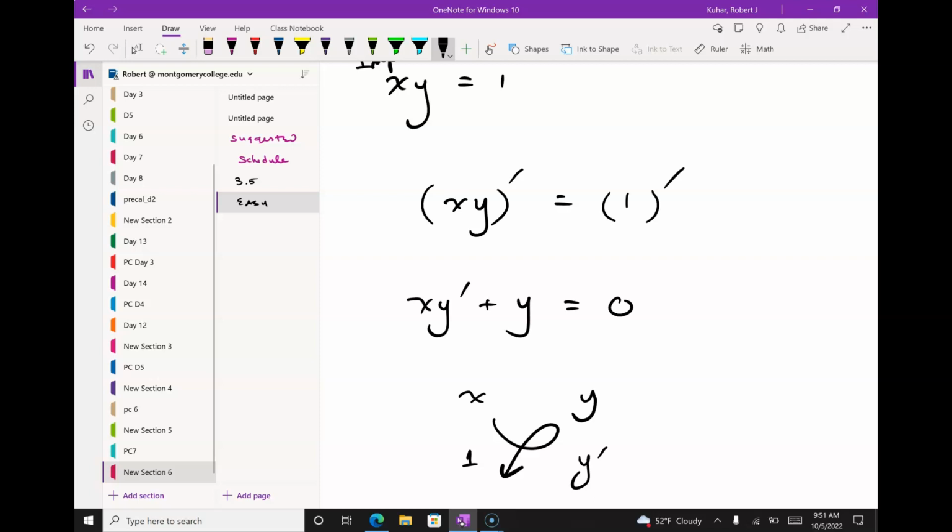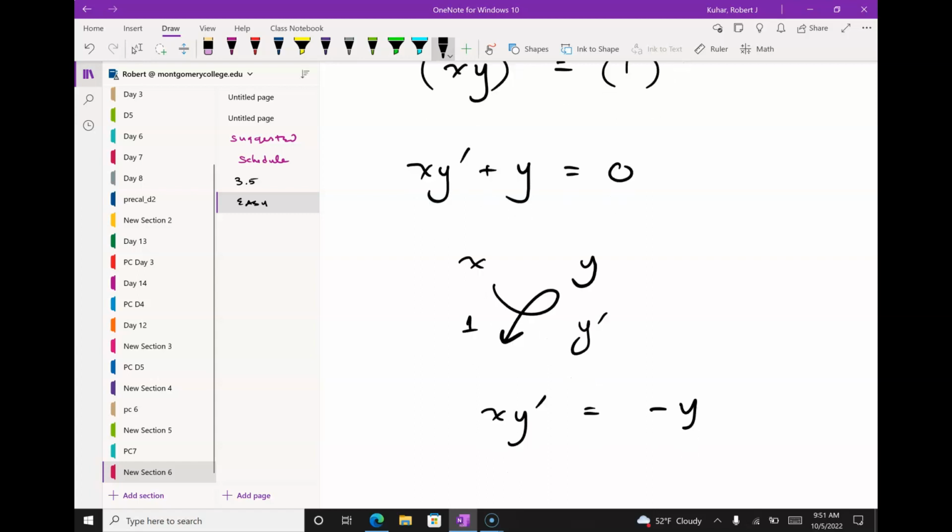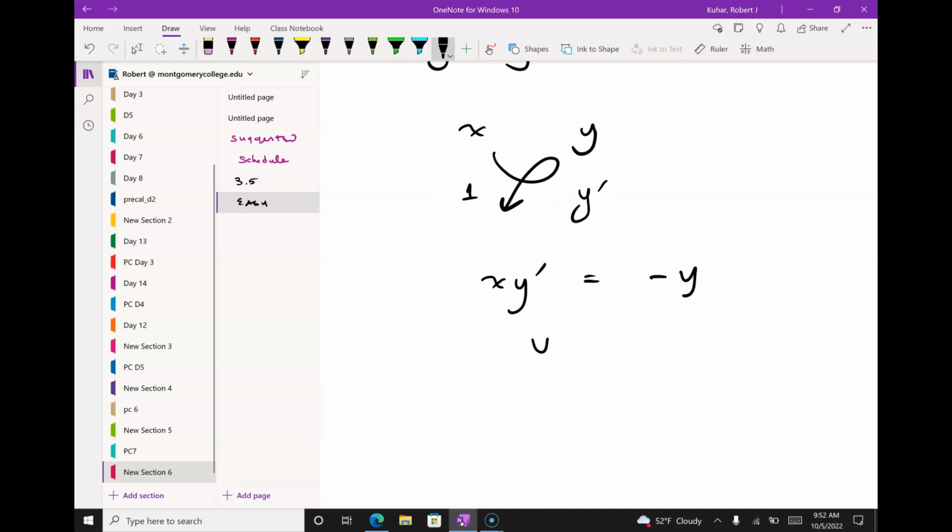Is everybody with me? Nice. Jarell, yes? Yes. David, nice. Michael, yes? Ashton, yes? I want to solve this for y prime. And again, this won't always be easy. I will tell you when I want you to solve for y prime or not, okay? So what do I get? xy' equals the opposite of y. So I get y' equals the opposite of y over x.